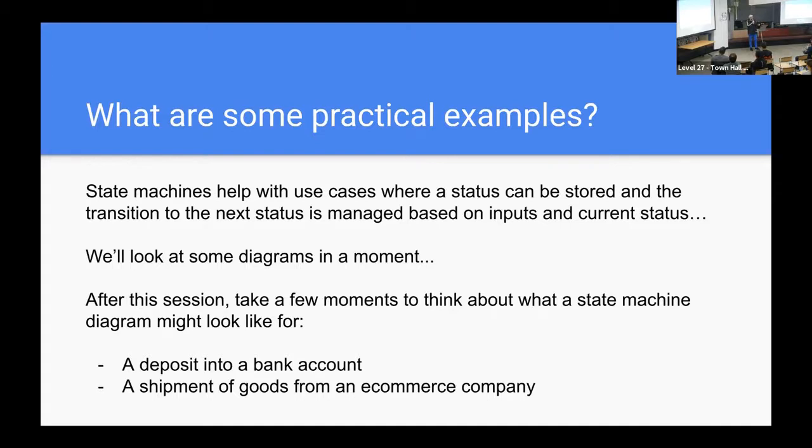When we talk about state machines, and in particular the example that we're going into tonight, we're going to talk about a finite state machine. Finite state machines are where there is a determined place that something's going to go. Something is in one state and it has a pathway to go into another. There's kind of a direct path. And we'll take a look at what a state machine diagram looks like in a moment.